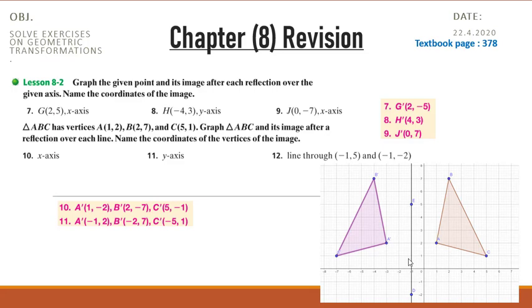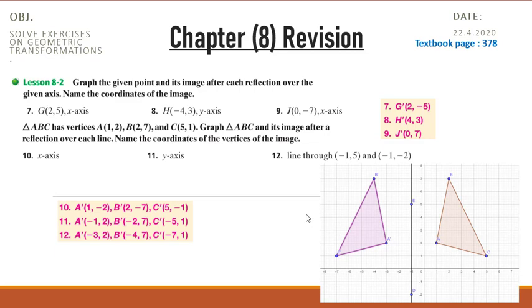And this is the image of this triangle after reflection across this line. And the coordinates of the image, A prime is here, that's negative 3 and 2. B prime will be here, negative 4 and 7, and C prime will be negative 7 and 1.